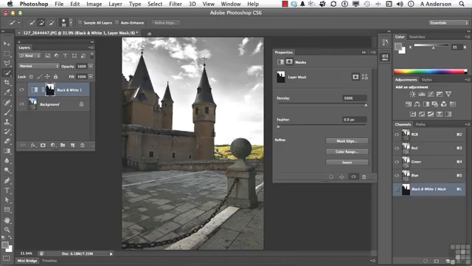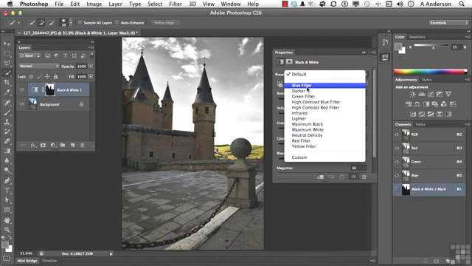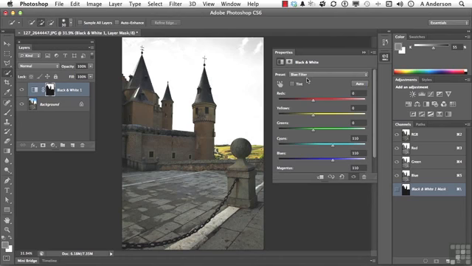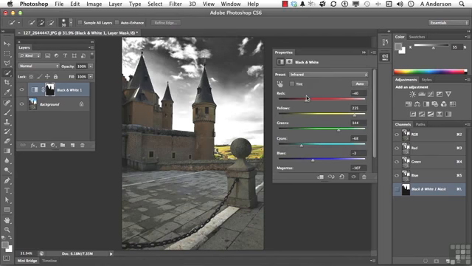Now let's come over here. You actually have an area here to work on the mask. Let's not worry about that right now. Click this button right here, and that takes you back into the Properties panel for black and white. Now we can choose a different way for it to look. And we can play around with this all day long. You know, that looks kind of interesting. It's called infrared. Let's just leave it alone.